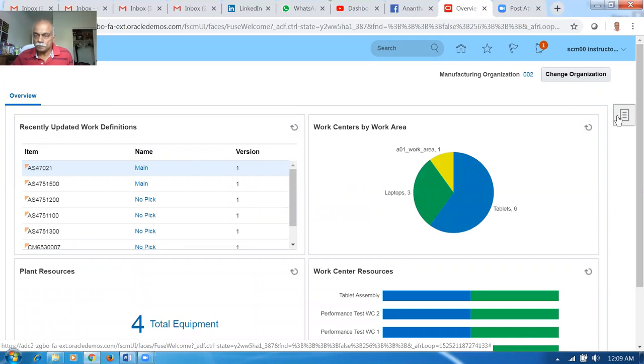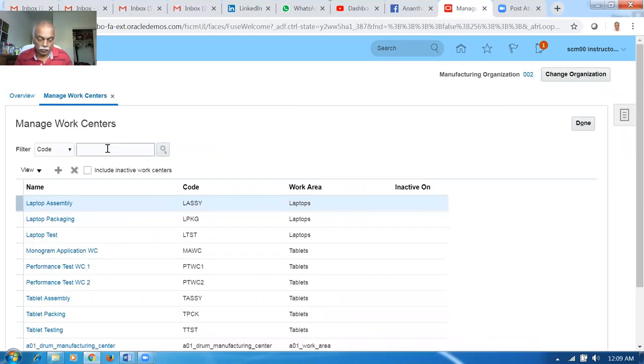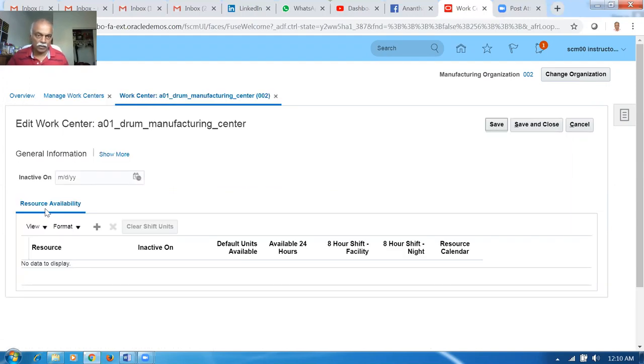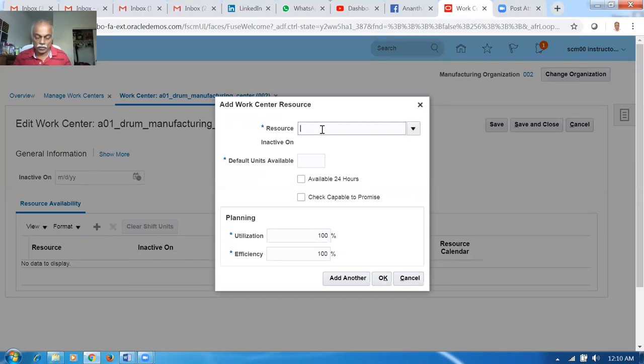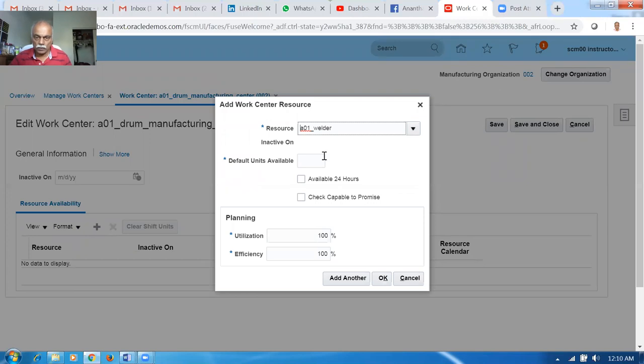Click on close. Then again, go to work centers. Put your work center. Click on E01, enter it, and edit them. Filter E01. Select it. Keep the hyperlink on this work center. So, click on plus and then add the resource. First one is adding E01. How many? This is for the capacity planning. I'm not saying 10 sensors will be available.